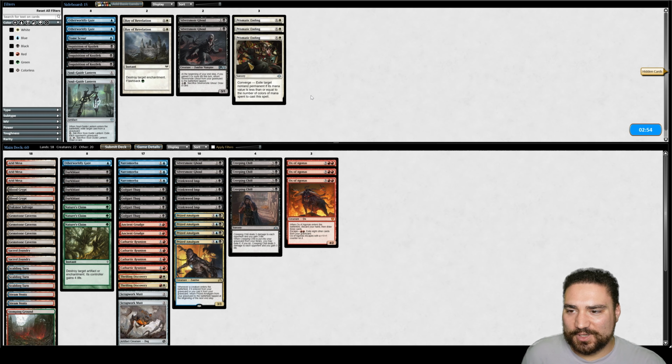Game 3. Okay, that worked quite well. I mean, we found the Ancient Grudges. I don't think there's much more we want to do. To be completely honest, that seemed to work rather well, so let's run it back.